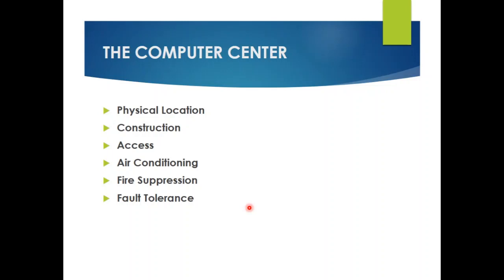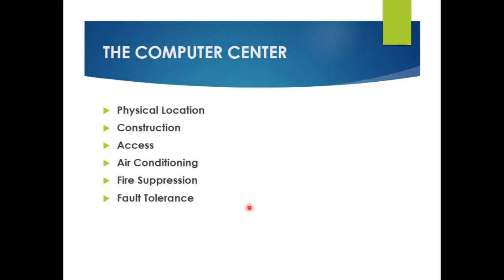Of course, you take it into consideration. You should put your computer center in a safe place, right? You don't put it, for instance, on the lower ground, because if ever there are floods. So put it on the second floor or third floor, or elevated. So that is an example of physical location you need to take into consideration.